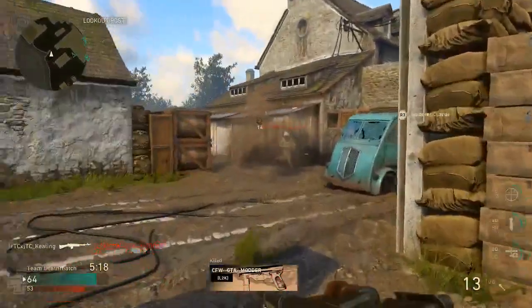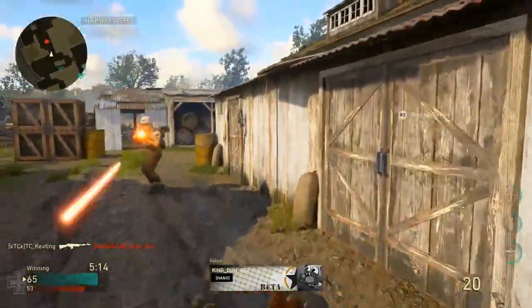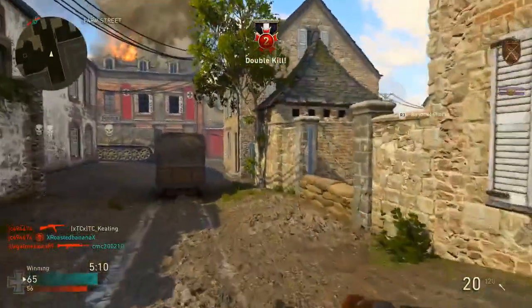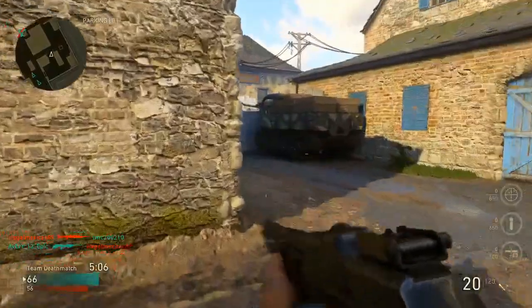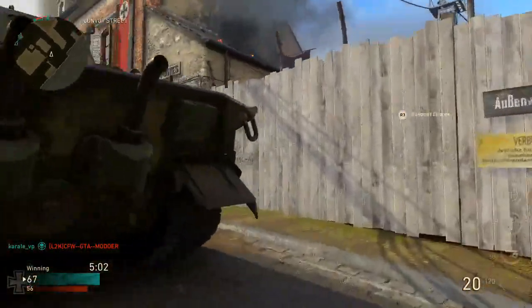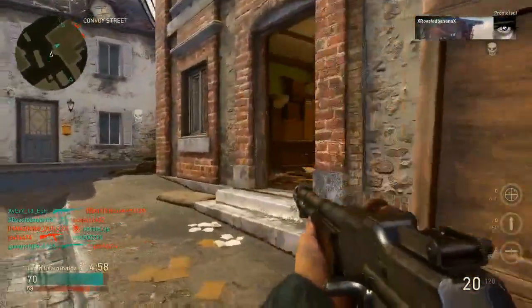And for those that want to reload faster, the basic training is hustle. You're going to want to use hustle, so that can, I believe, sprint and reload faster, or reload while sprinting, something like that. But it's definitely a much faster reload. For those that were asking that question as well, hustle is the basic training you're going to want to use.